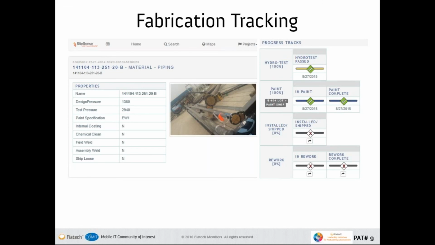And then some of these other tracks can be done automatically in the system if you actually have RFID installed and you've got readers in those areas, like in this case in the paint shop. The system will automatically update that piece in paint. So if you were to access this pipe spool from the application, you can see its progress. And even if you're not doing the transactional work of updating when that step was done, you at least get to see when that step was done, and when it was done to a very high degree of accuracy.